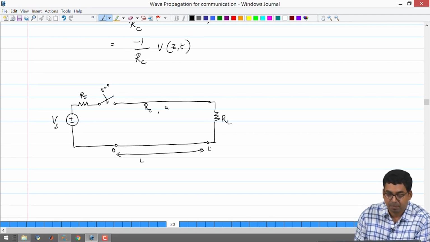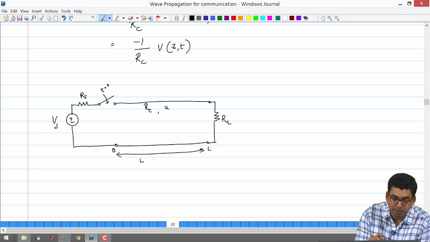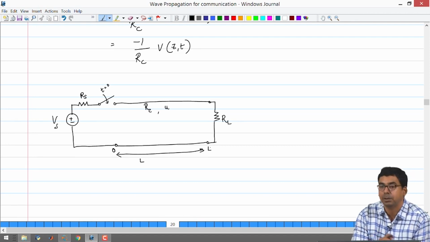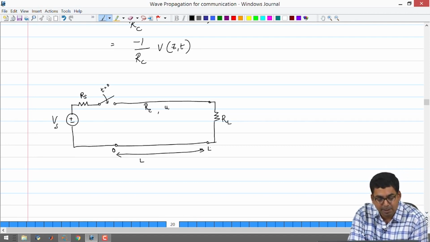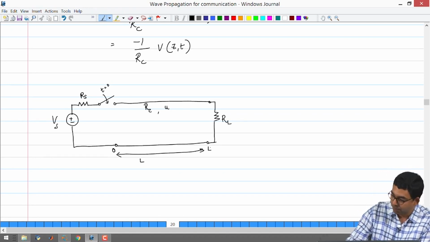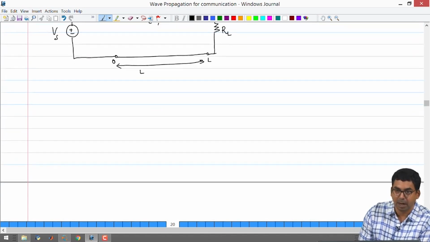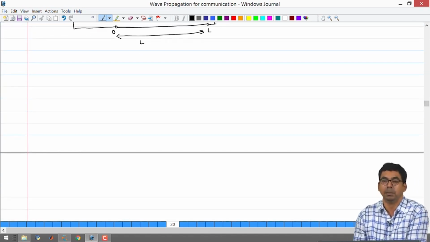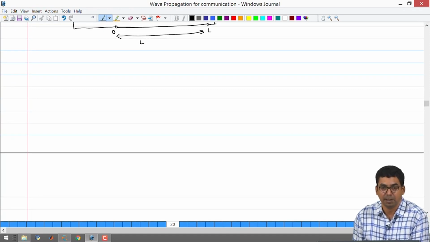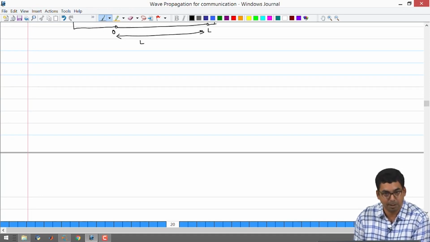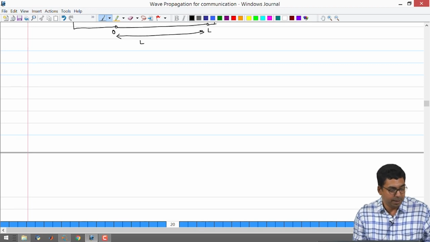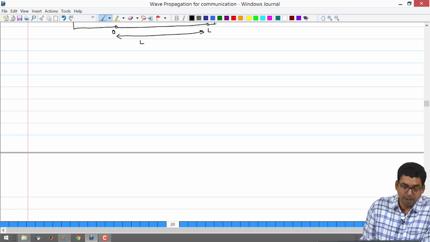So, here what we are going to do is we are going to close the switch at t equal to 0, and then at steady state we are going to try and calculate the value of the voltage in your transmission line. So, the equivalent circuit of your transmission line in steady state DC will be really simple. Your capacitor will get open circuited, your inductor will get short circuited, correct. So, it is going to be easy to imagine what will happen in DC.